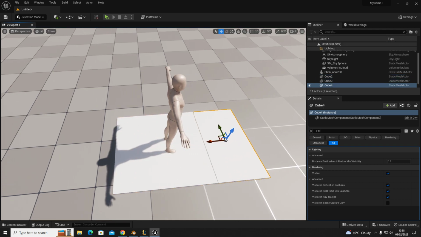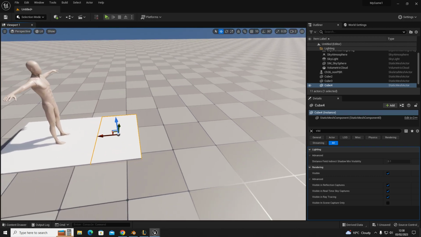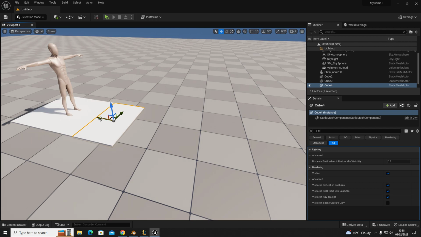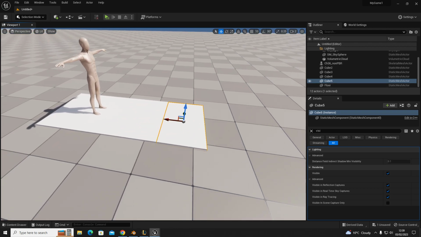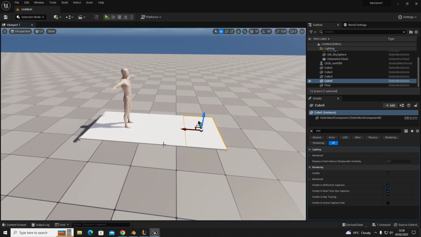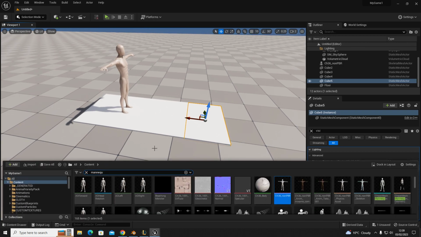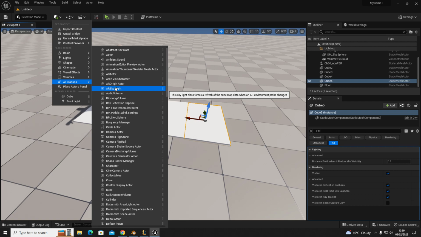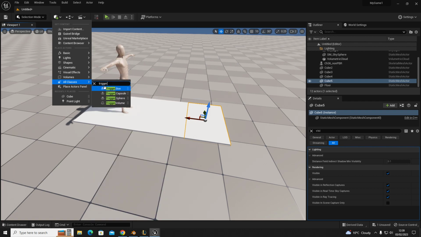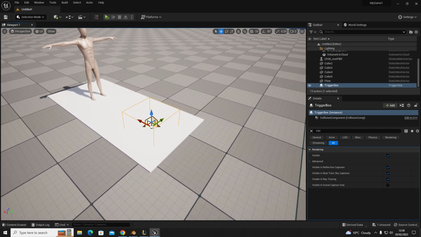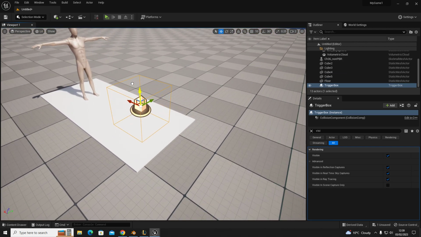We want the player to walk past. Let's say there's a table. You see this in a lot of horror games. There's a table with a ringing phone on, and you've got to walk to the table and pick up the phone. But then when you turn around, there's something stood there that wasn't there before. So to do that, we want to add a trigger event, which is this one. So this would simulate where we walk to for our telephone.